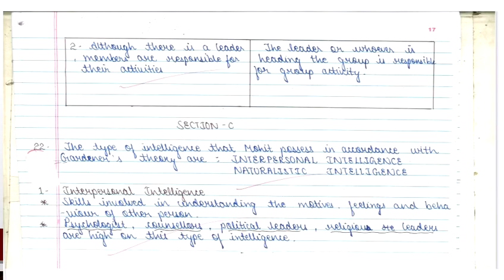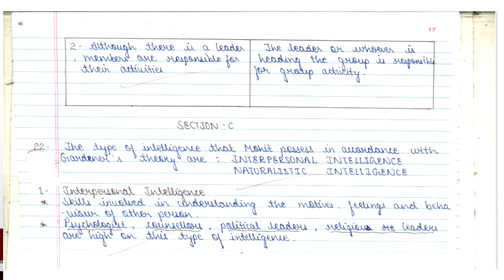Okay, the next question is: Mohit understands the motives, feelings, and behavior of other people and can develop a comfortable relationship with them. He also likes to travel as he recognizes the beauty of different species of flora and fauna. Identify the types of intelligence which he possesses in accordance with Gardner's theory, and from the information provided about Mohit, explain any other two types of intelligence that Mohit will not be possessing.